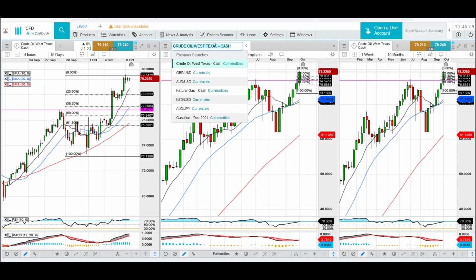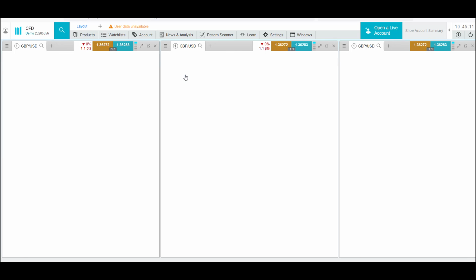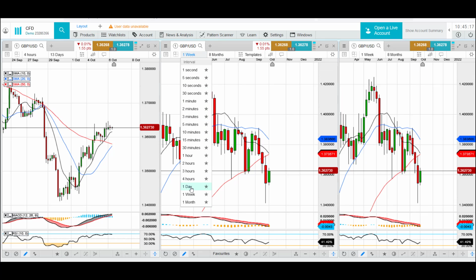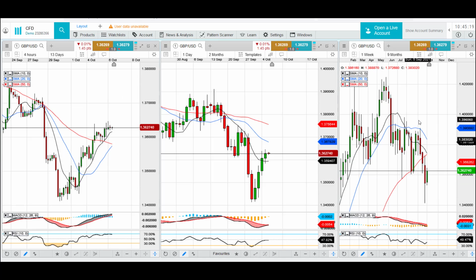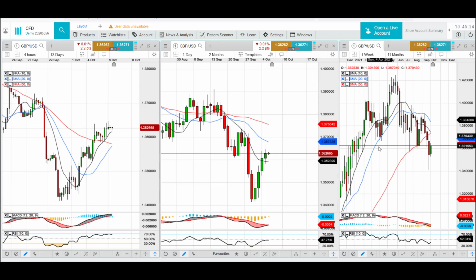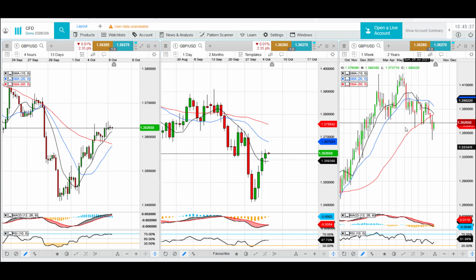The next market that I want to take a look at is pound versus the US dollar. And what we can see here on the weekly chart is that, let me just bring this to the daily. On the weekly chart, what we can see is that we broke a quite significant level here. This is around the 136 area. So we can see this has been a quite strong level in the past. It hasn't been very precise before. We stopped here just above it, but recently we can see these touches on the weekly chart, touch and reject, a touch and reject, another touch, reject, before breaking strongly below it.